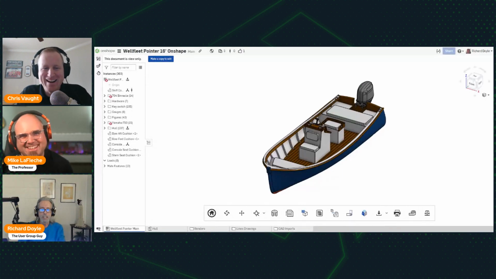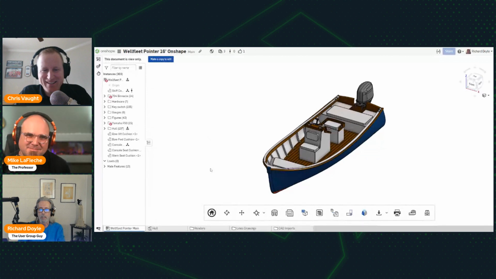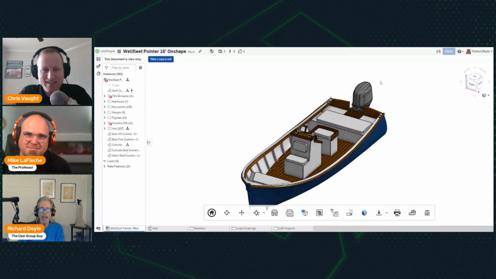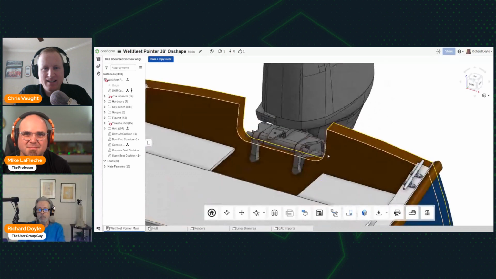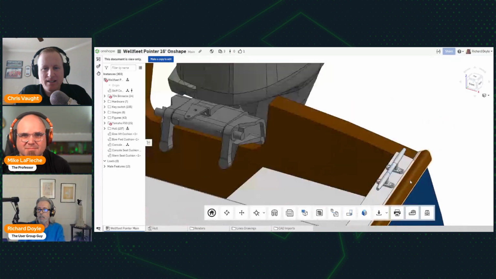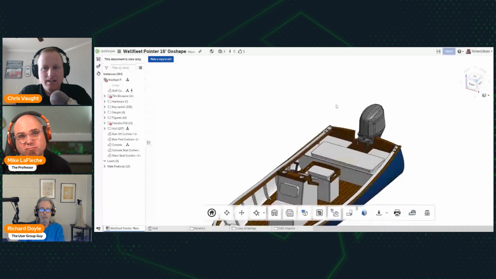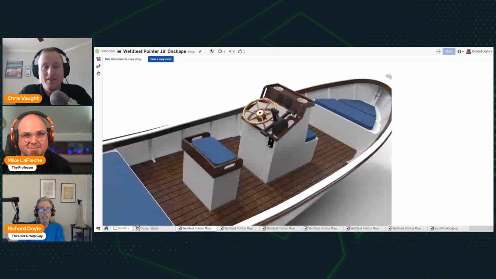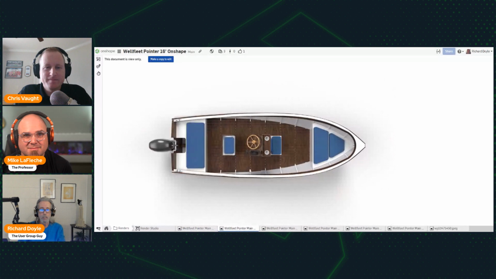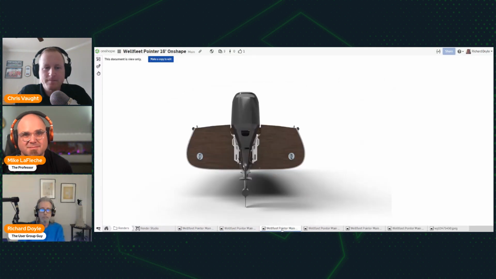Yep. This is a really nice model here. Not finely detailed, but what I would call highly detailed. You can see there are some things like fasteners that aren't in here, but overall, this is just a beautifully built model. The renders, I look at these and I'm looking at a real boat here. And you can see he's done a really nice job with some of these renders. I love the texture on the floor there, how that came out.